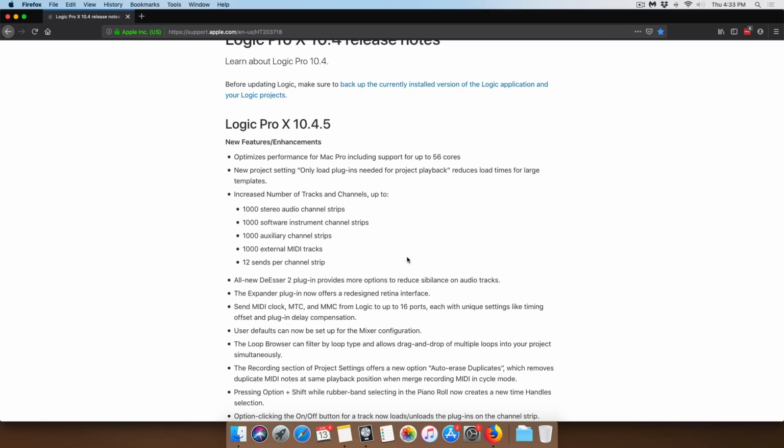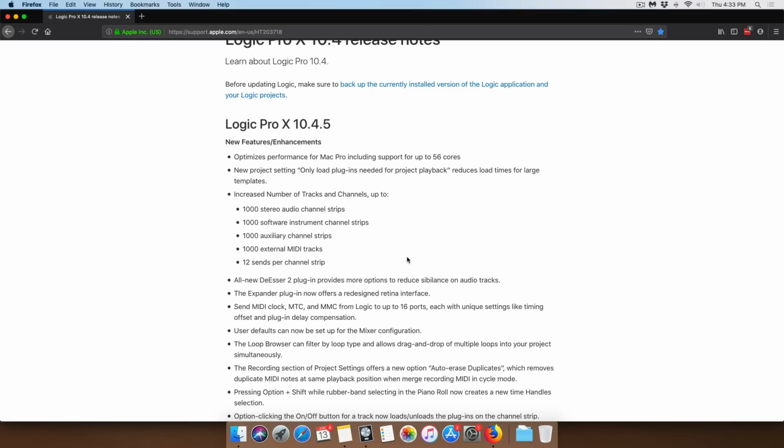At WWDC 2019, which is Apple's developer conference that they hold every year, they did a demonstration of the new Mac Pro with Logic Pro. And they mentioned this is a brand new version of Logic. So ever since that presentation, I've been checking the App Store daily because I'm kind of obsessed.